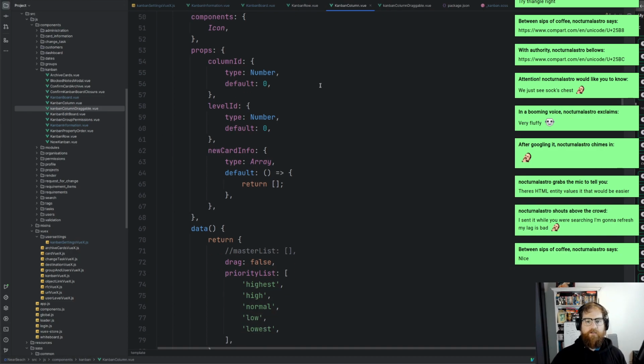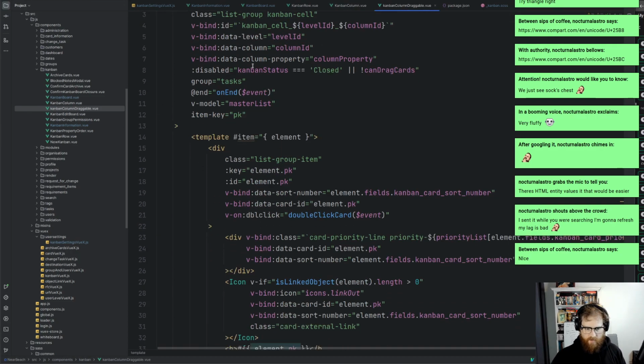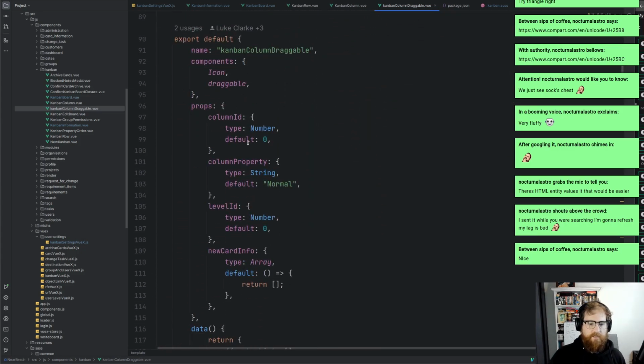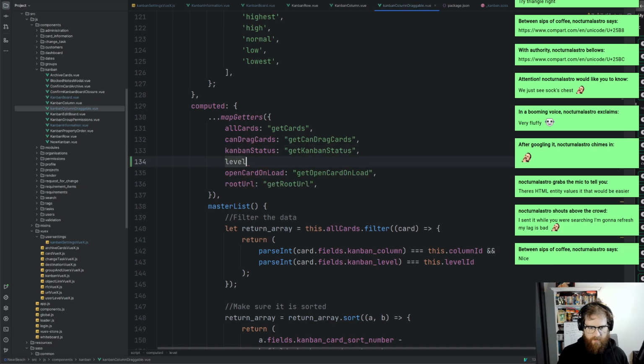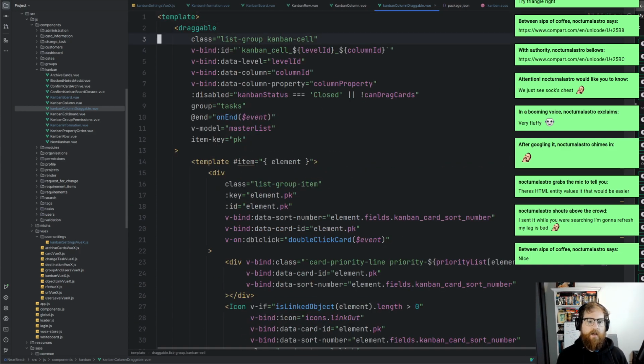So what I need to do down at the Kanban, we'll do the Kanban column draggable one because it's going to be more complicated at the start. So we need the map getters down here. So we've got get level collapse status. It's going to be like this, all is good. We go all the way up. So draggable, making sure that I don't have a v-if on this whatsoever. I don't.